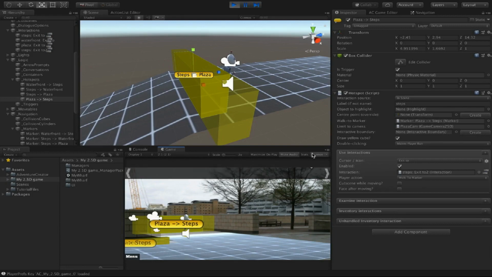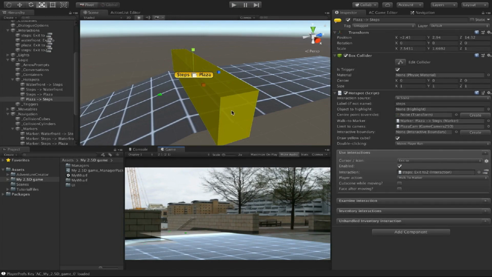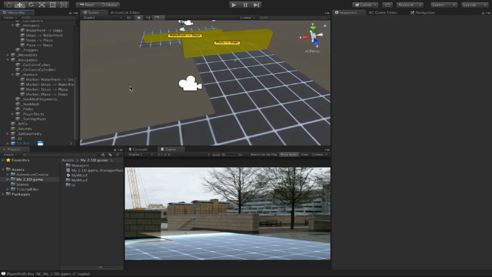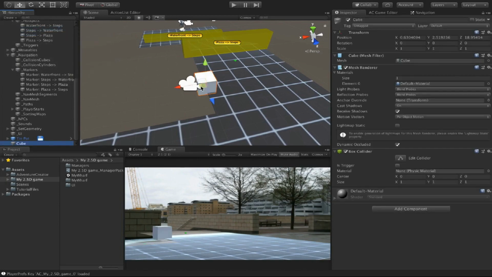But what we can also do is place down a collider to basically block the mouse's ability to hover over that hotspot. So what I'm going to do is create a new 3D object and then choose cube. And I'm looking at the game window here as I'm positioning it.